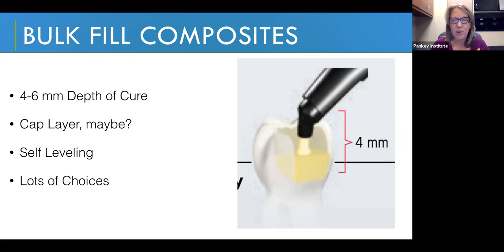After spending a lot of time talking to different scientists who created these materials from different manufacturers and people who've done independent science, what I've come to understand is that bulk fill composites are actually an improvement in composite technology over prior generations. The scientists had to solve a lot of these problems in order to allow us to bulk fill. And just like everything else in dentistry, there's complexity — there are things you need to understand, and not all bulk fills are created equal.